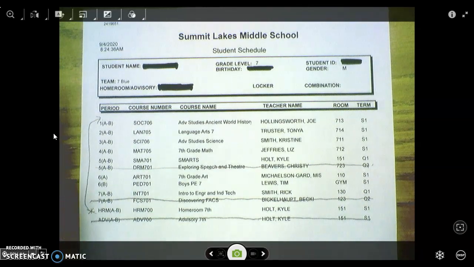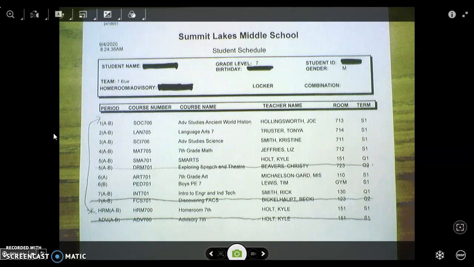Next thing you need to know how to read. One of your classes, most likely, has a 6th hour and it shows an A and a B. This is what we call our AB class, and your AB class is an alternating schedule between PE and either art or music. It just depends on what you signed up for. You'll either be enrolled in art or music, and that will be your opposite AB of PE.